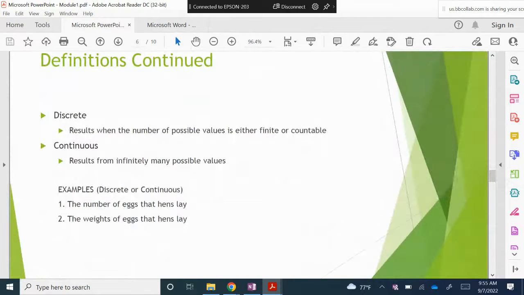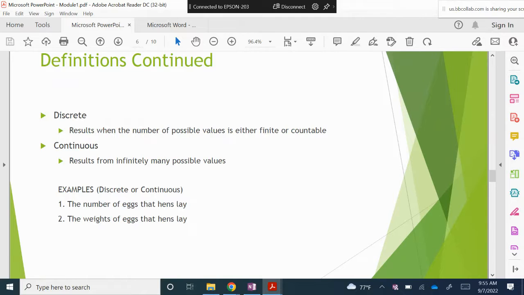All right, so now we're going to talk about discrete and continuous variables. Discrete values are what's called finite, a countable set of things. For example, the number of people in this class is finite because we can actually count the total number of people in this class. There'll be no more, there'll be no less.